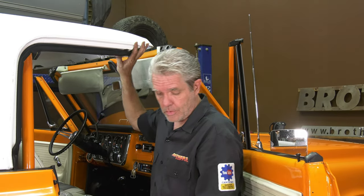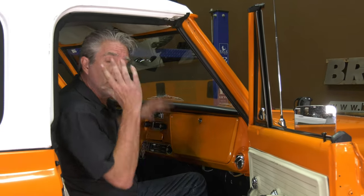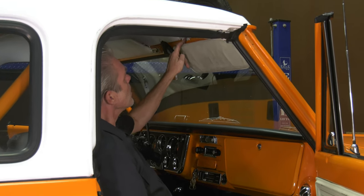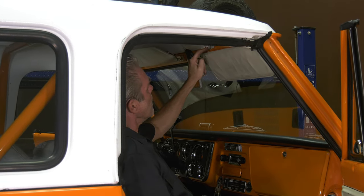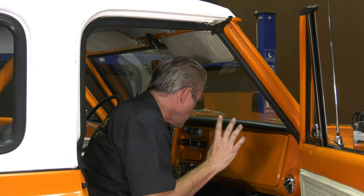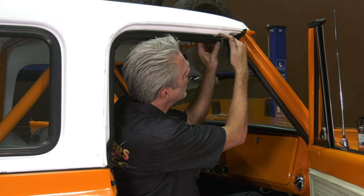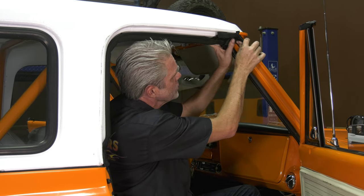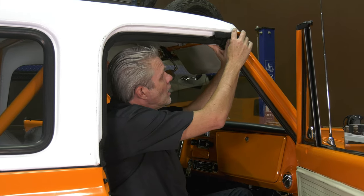We're going to get the roof on right where we need it and then just get all of our bolts started. After you get that, snug them all up, and when you're tightening it down it'll bring the roof down. It's best to loosen up these two right here, get this guy started, then snug them all up and tighten them all up. You don't want to just get a bolt and torque it down because it might warp things. After you get your top all nice and secure, we're going to put this last piece on here — it's going to tuck under this little rubber spot — it has a screw hole here and two screw holes here, and what this does is just keep the rain water from working its way in.